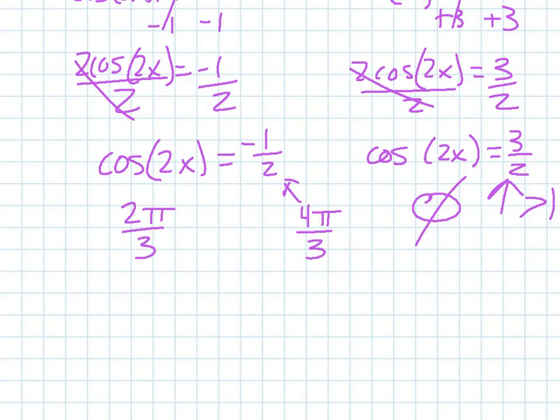Okay, remember that's equal to 2x. And I want to use the period for cosine to find the other answers. So in this case it would be 2 pi k. Okay, because my period has changed, because cosine and sine have a period of 2 pi. So then now I want to divide everything by 2.